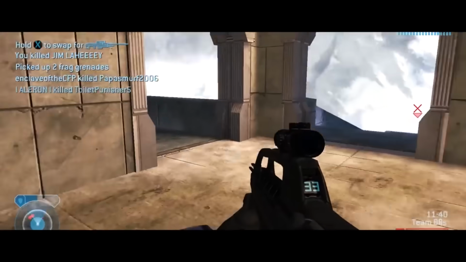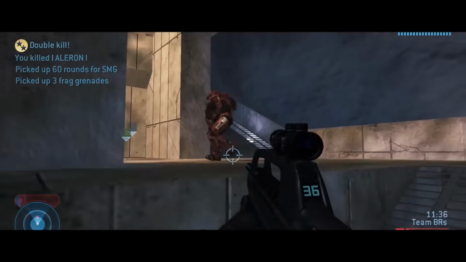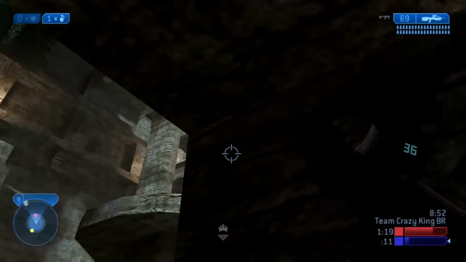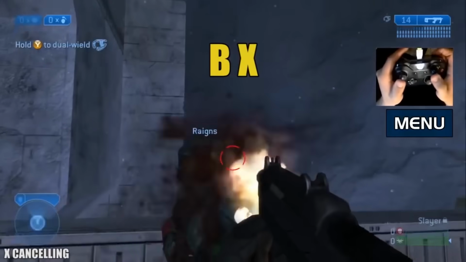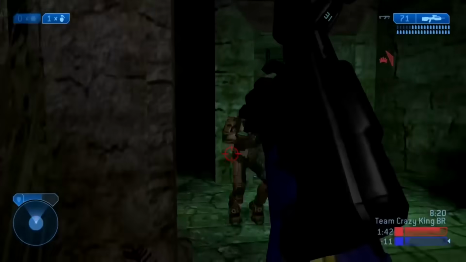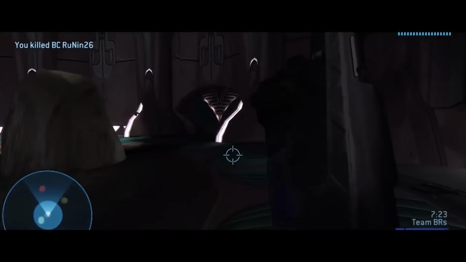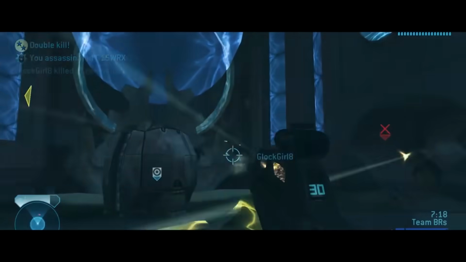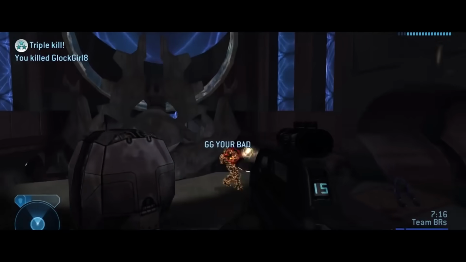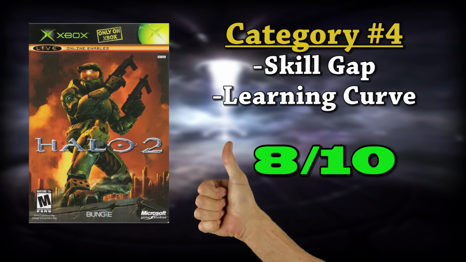And this could really suck the fun out of the game for new players because these mechanics are not told or shown to them. So people would get destroyed in a flash and not have the slightest clue why. This happened to me a lot when I was younger, and it could be very frustrating, making the learning curve especially brutal this time around. But on the flip side, this was another layer of depth in Halo's gameplay that made the competitive side thrive, and made it so entertaining to watch. Category 4, 8 out of 10.